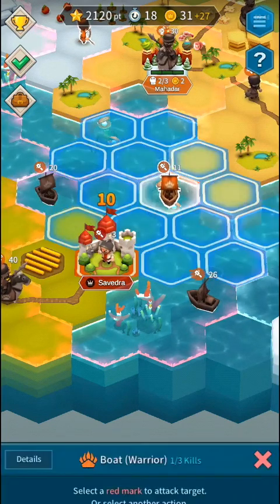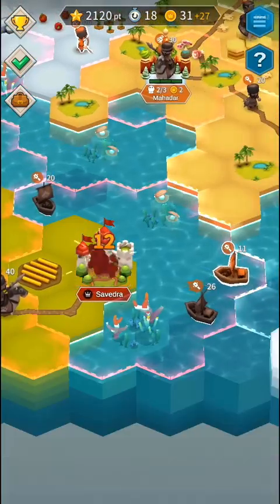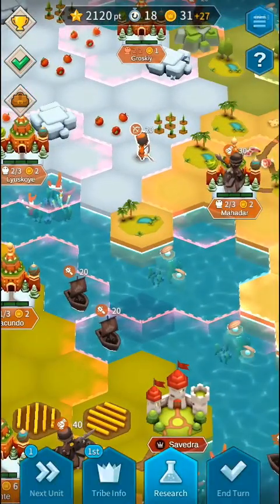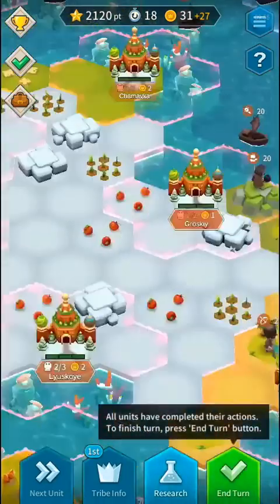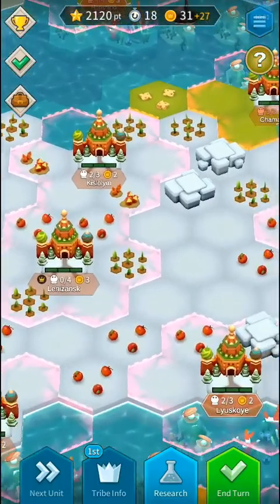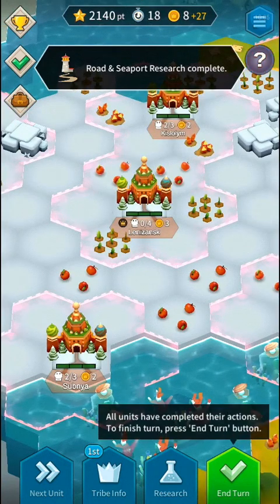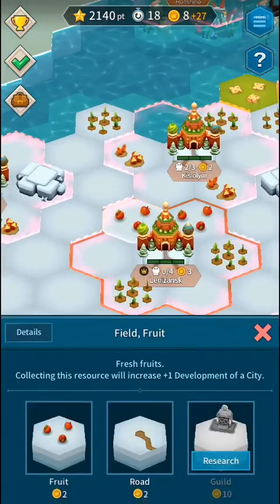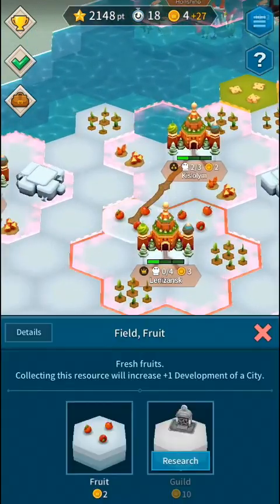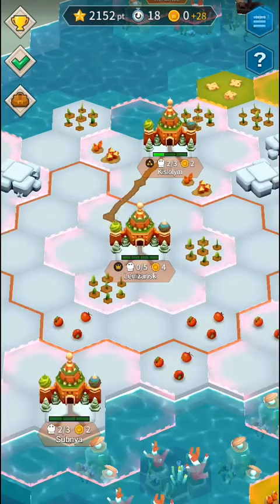Might take some time. Oh yeah. Should we kill that ship? That's a bad move. Sure, wait, but we're on a roll, so I don't think it matters. Now we can build roads. Let's connect some cities. This is the nearest city. Now we can upgrade the capital.